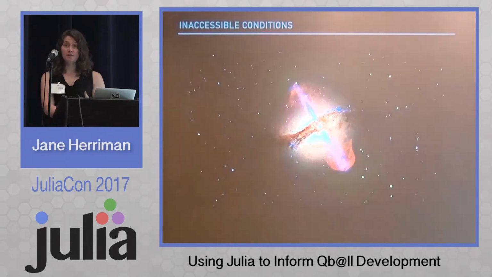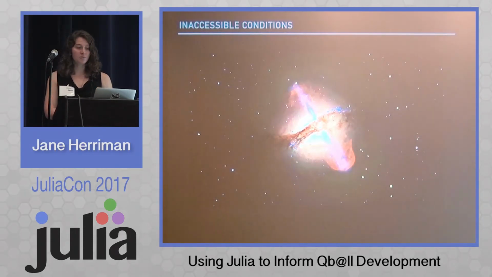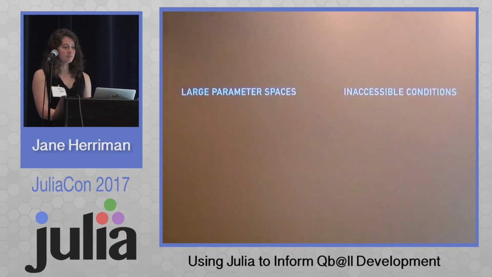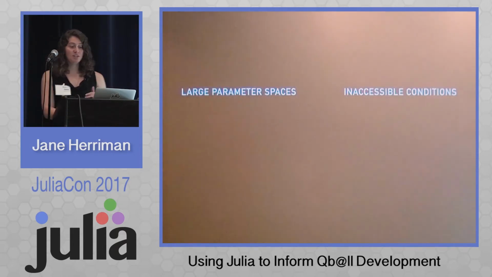The second point is that even if our parameter space were not huge, we still wouldn't be able to run every experiment of interest. We might like to study material conditions like extreme pressures or extreme temperatures that might be out of reach experimentally. So we find ourselves wanting to investigate vast parameter spaces and inaccessible conditions. And while these might be intractable problems in a lab, they're not necessarily intractable on a cluster.